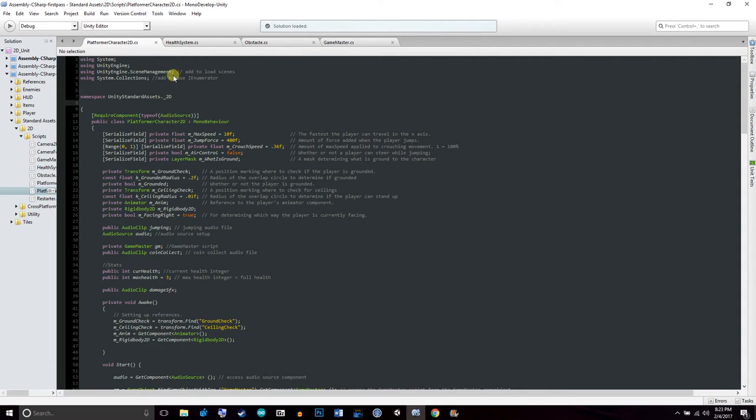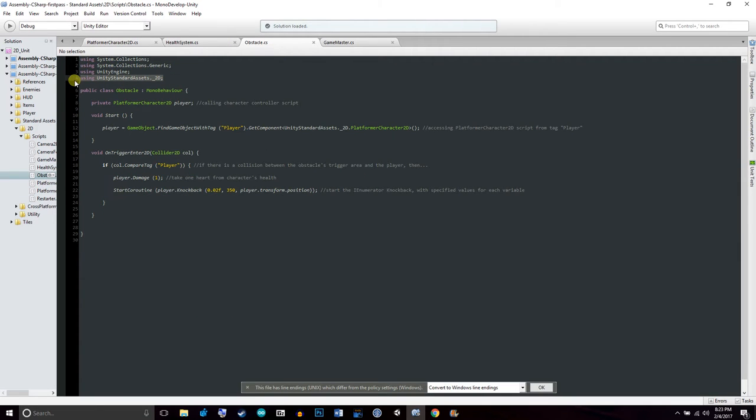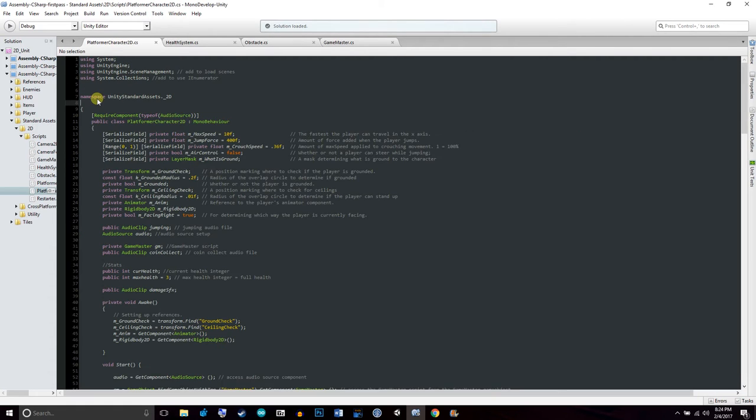If we don't add this line within the obstacle script, we will not be able to access the player character controller because it's not calling its specific Unity standard assets._2D namespace.